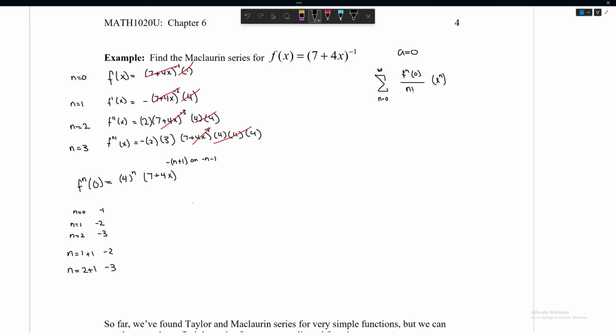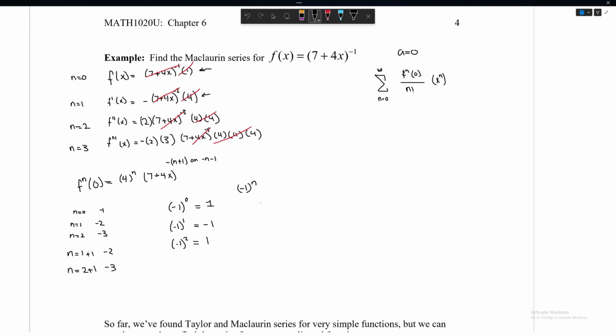Okay? Now, how do I represent negative and positive? I see negative, positive, negative, positive. Now, if you do negative 1 to the 0, you get a 1. If I do negative 1 to the 1, I'll get a negative 1. If I do negative 1 to the 2, I'll get a positive 1, and so on. Now, if my first term is positive, and my second term is negative, then I will use negative 1 to the n. You know, when my n is 0, it's positive. When my n is 1, it's negative, and that's the same thing we did here.